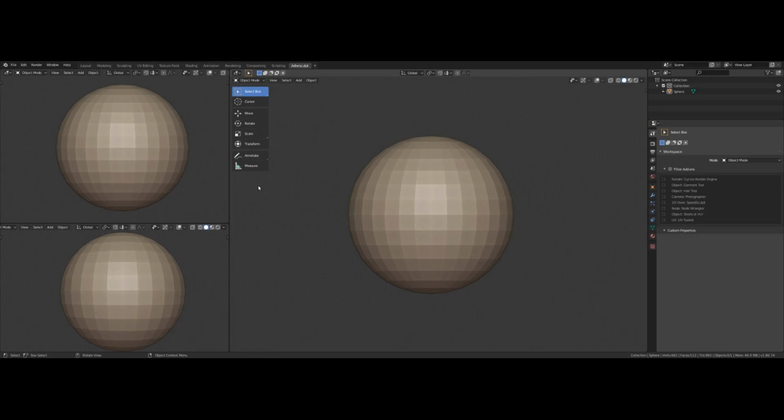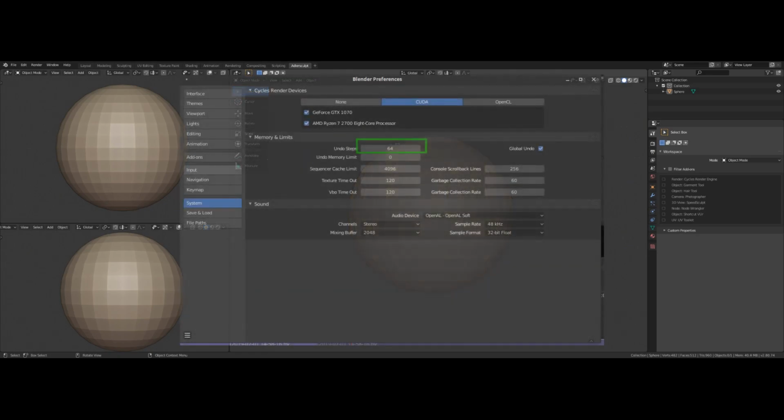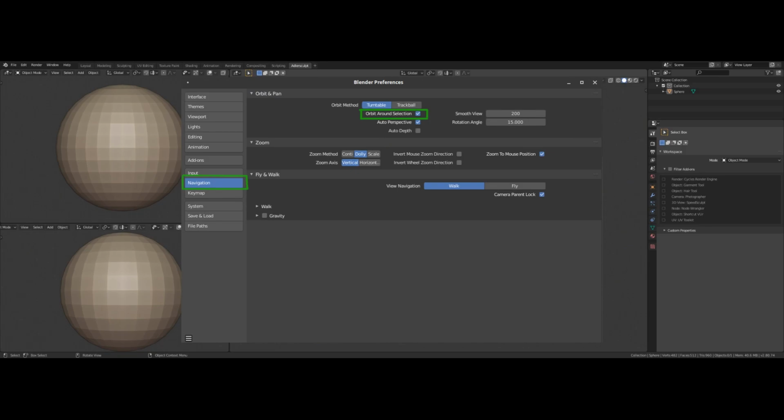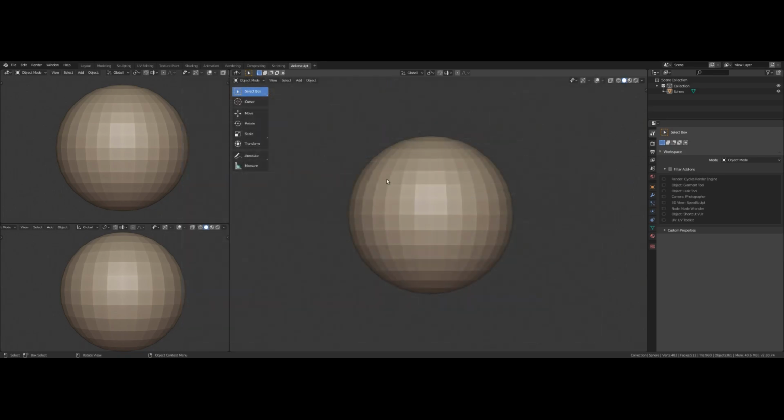Other things you can do is go into system, and your undo steps, I would make it up to 64. You can go higher if you want, but it usually is default at 32. But I would make it higher just in case you want to back up a little. Anything else in here? I have orbit around selection. So anything you have selected, it's going to focus and orbit around as you're working on it. I haven't tried it during sculpting. I mostly did it recently more towards my regular modeling work, but we'll see how it acts right now as we sculpt on the sphere.